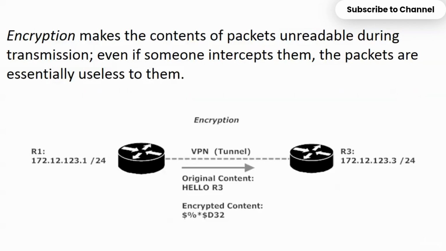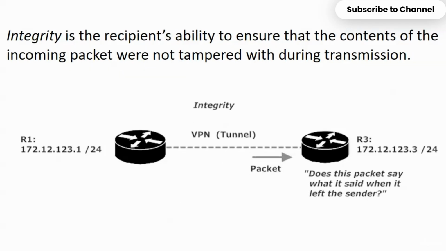Now, encryption, we know all about that. We know what's going on here. Encryption makes the contents of the packets unreadable during transmission. So even if that man-in-the-middle attack occurs or someone intercepts them in another fashion, then the packets are essentially useless to them. It's like going to the library, stealing a book, and it's written in a language you can't read. Don't steal books from the library.